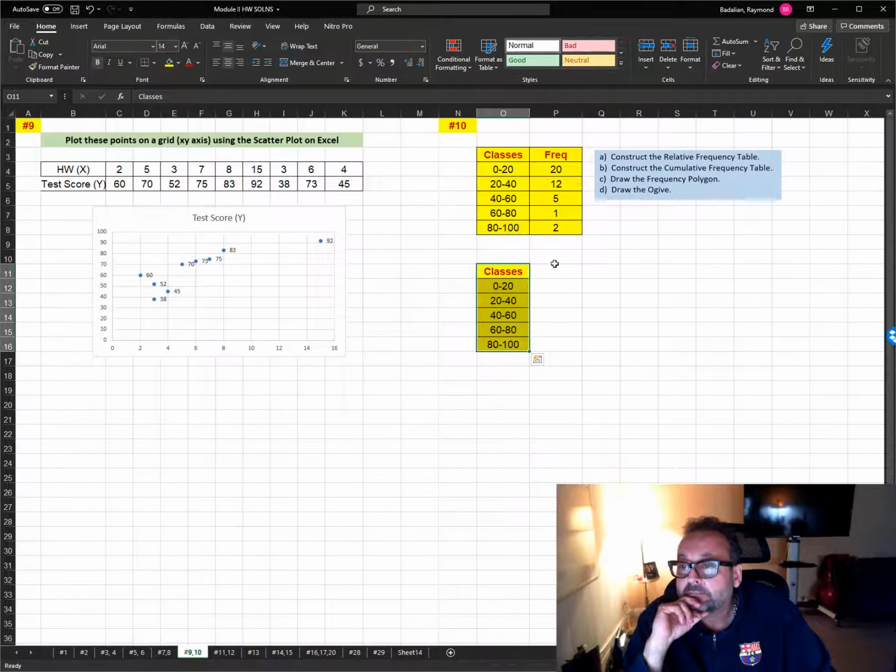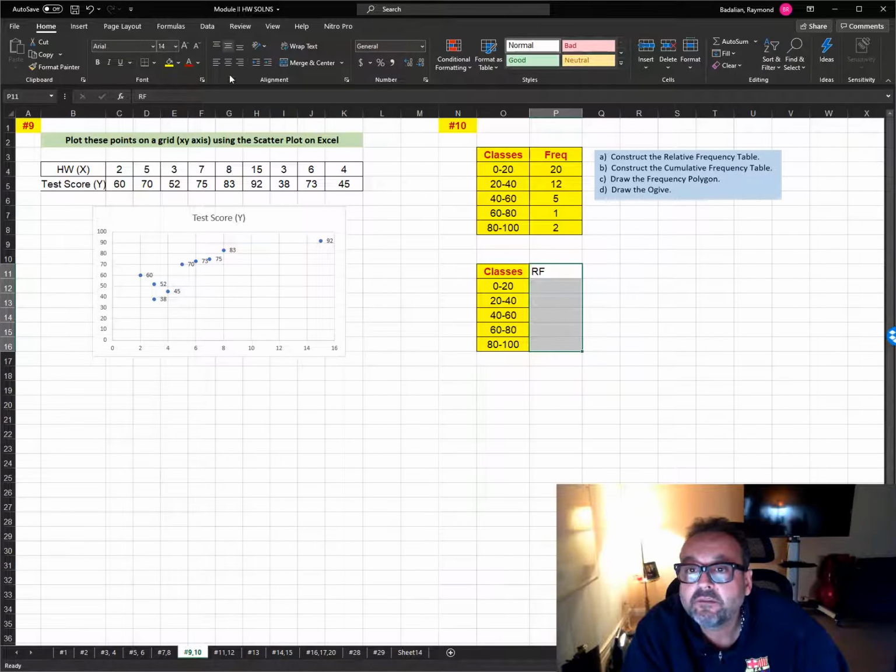And in order to calculate the relative frequencies, I have to take every class frequency one at a time and divide it by the total frequency. So which means I have to have the total frequency. So I'm going to create a new box there with a different color. I'm going to add up these frequencies, because in order for me to calculate the relative frequencies, I have to divide every one of these by the total frequency. Now the total frequency, you don't need to type sum. You can just go up here to auto sum and double click on it. There's the total. Easily you can find it.